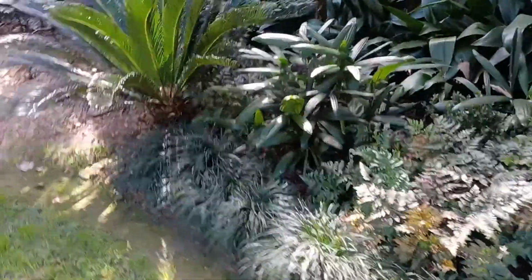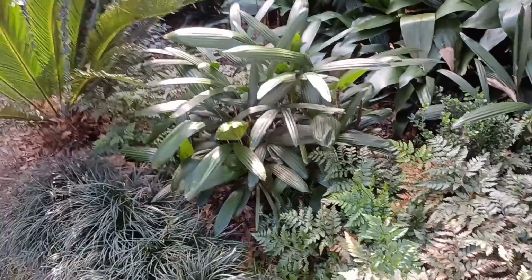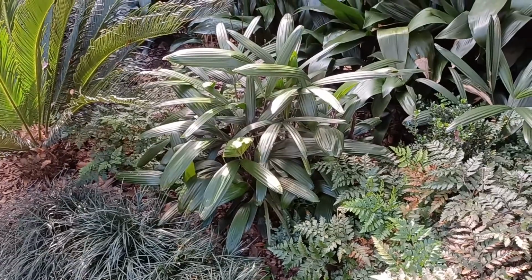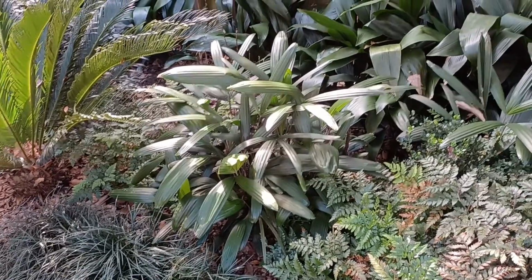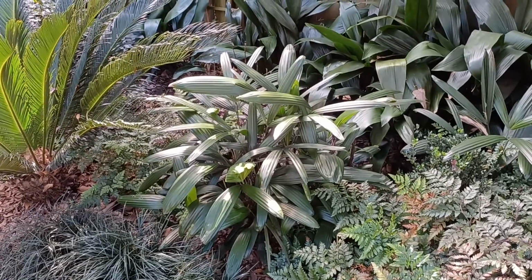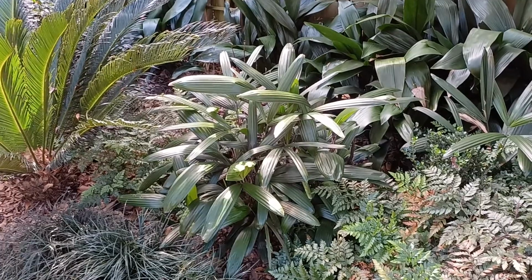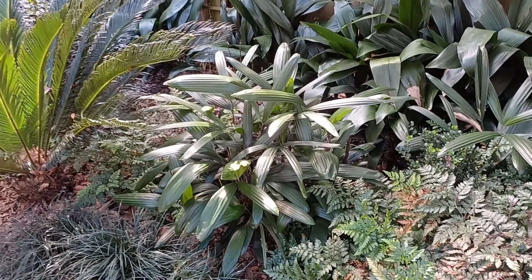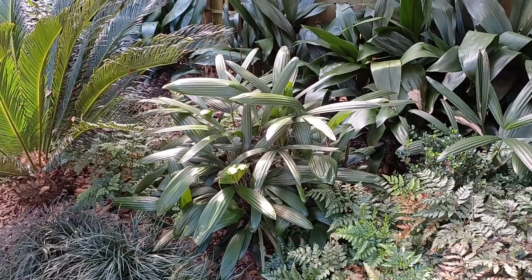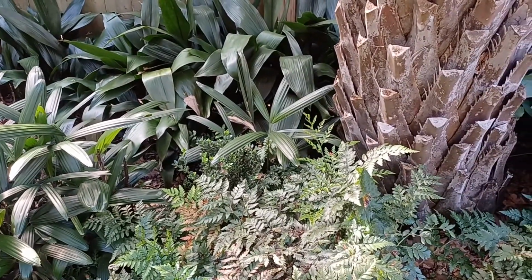I've already shown you my Ladyfinger Palm in another video. This can get taller, but it got knocked back severely in a frost about 3 or 4 years ago. So I've moved it to this spot in the shade of my pindo palm, and it seems to like it there. Frost didn't nip it much this year, and maybe it'll get bigger. The little palm next to it, I don't know exactly what it is.